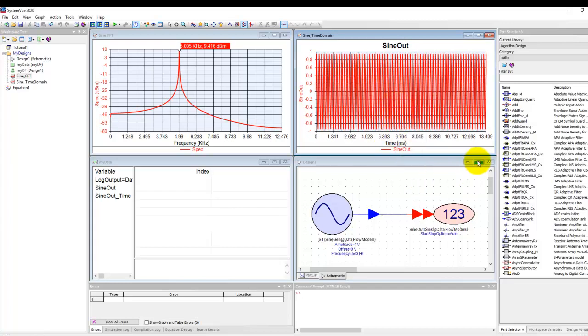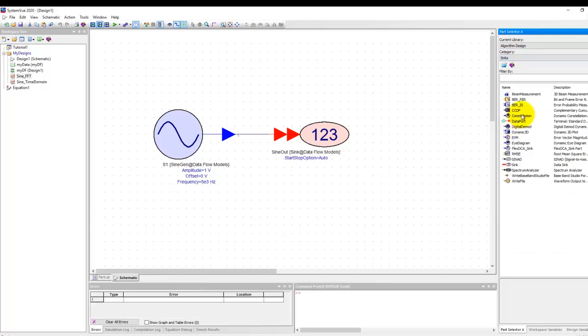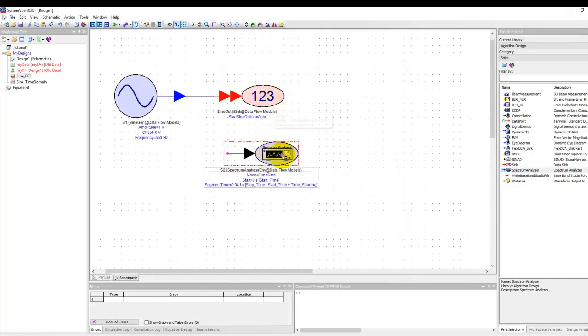Now, the last thing we will talk about is different types of sinks. Right now I have just used a simple data sink which works like an oscilloscope. But under algorithm design, if you go to the category called sinks, you can see we have a variety of sinks. Usually the name is self-explanatory, but typically when you need to collect time domain data, we use this generic sink. If we want to collect frequency domain data in our system, we can insert a spectrum analyzer. So these two are the very common kinds of sinks to be used. But as we go along in this tutorial series, I will touch upon various kinds of sinks, and we will end up using a lot of those sinks in our design.